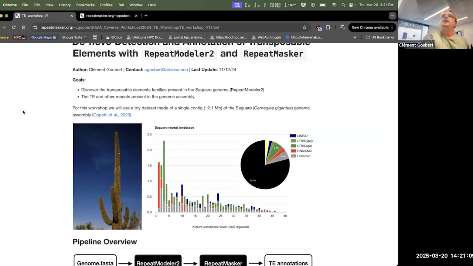And then as RepeatModeler will be running, we will discuss quickly about what it's actually doing. And we'll do the same with the second step. So I thought that it would be fun to do this analysis on the Saguaro genome. And as the Saguaro genome is also gigantic, what we are going to do today for time is just pick a small chromosome, or actually a contig of the assembly, because this genome is very complicated to assemble. And we're going to take a 2.1 megabase contig and use it as a toy example, thinking, oh, this is our assembly, this is our genome.